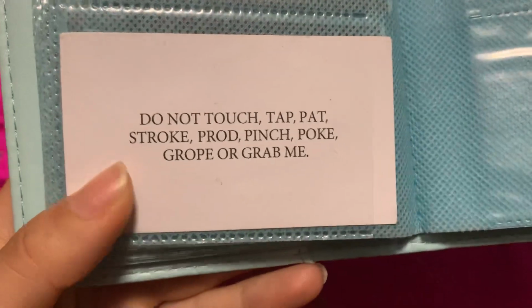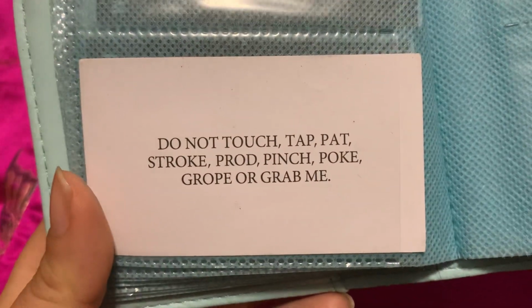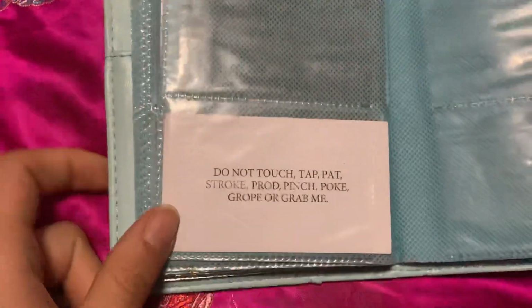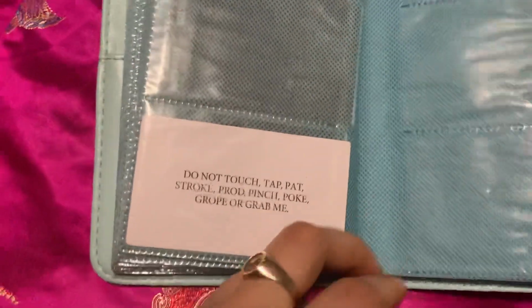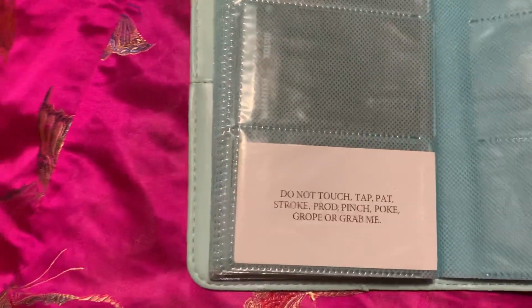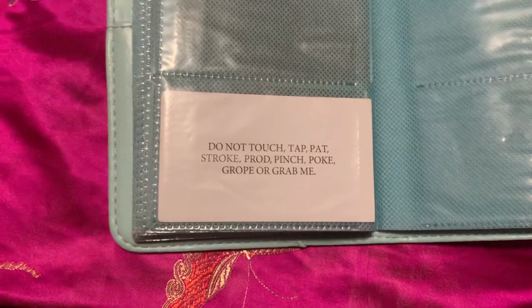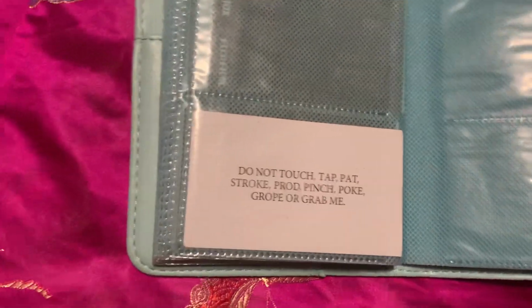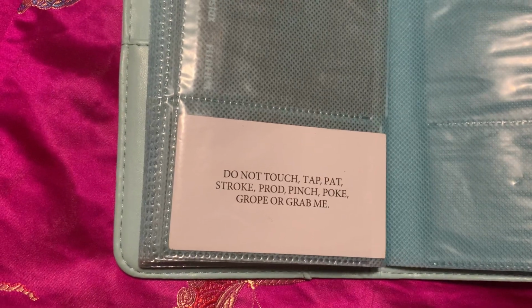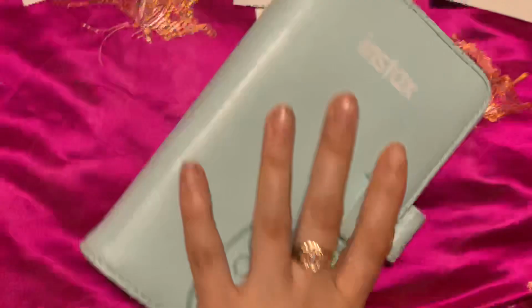Okay, actually that's it. This is a card that I got from the museum that I thought was cool, so I kept it. They had a bunch of cards that said a bunch of different things that you could take and then give to people, I guess when you don't want to say things in social environments. It says, do not touch, tap, pat, stroke, prod, pinch, poke, rope, or grab me. Oh wait, I'm not done.